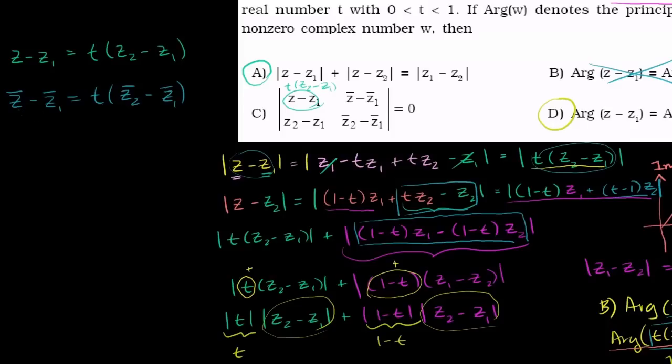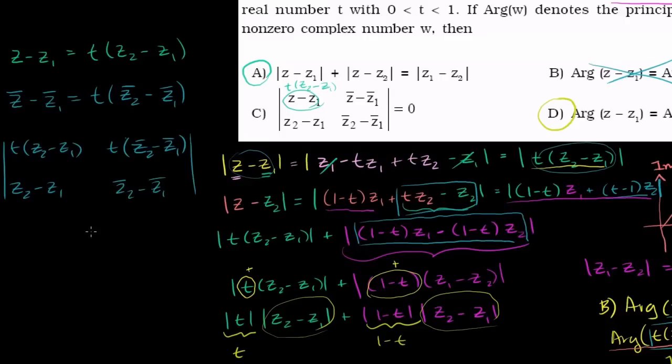So if you want to work it out, set this equal to a plus bi, or set this equal to a1 plus b1 i. You can work it out, but I think it's a pretty intuitive idea that we're just swapping the signs on all of the imaginary parts of each of these complex numbers. Now, with this said, this determinant becomes pretty simple. This becomes t times z2 minus z1. This becomes t times the conjugate of z2 minus z1. This down here is z2 minus z1. And this over here is the conjugate of z2 minus z1.